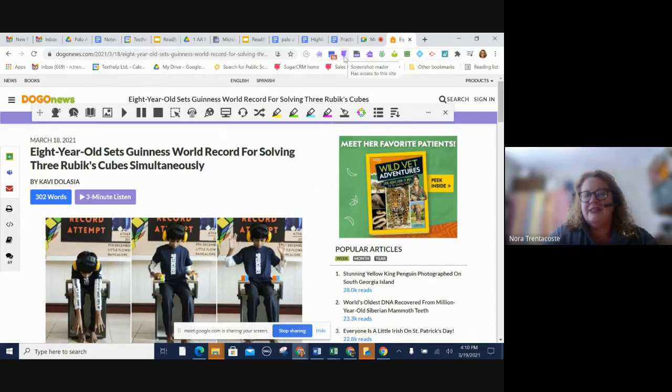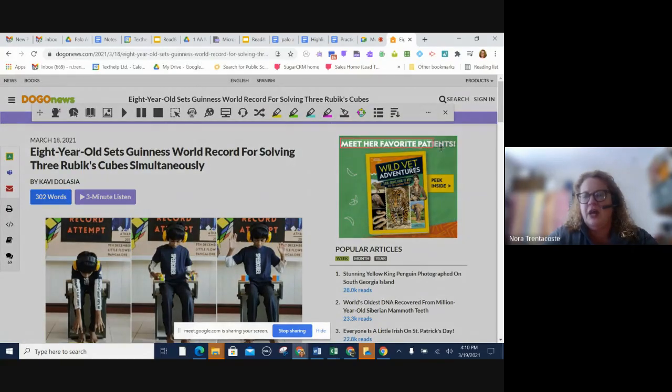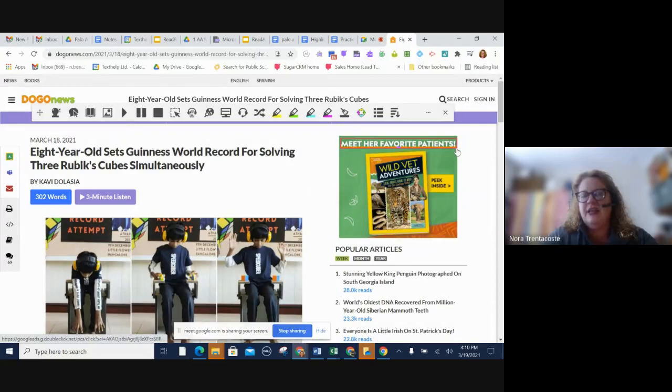And this little guy is the screenshot reader. That's how you know you have it. We're going to click on the screenshot reader, that little kind of crosshairs. We're going to grab that content, and it's going to scan it. And I don't know if you'll hear it, but it's going to read it out loud for you. And it's hard to see on a webinar, but there is a replay button here. We know that if students need to have something scanned, they may need to hear it again. So that's there for them as well.